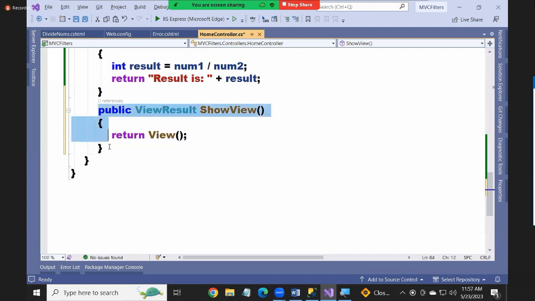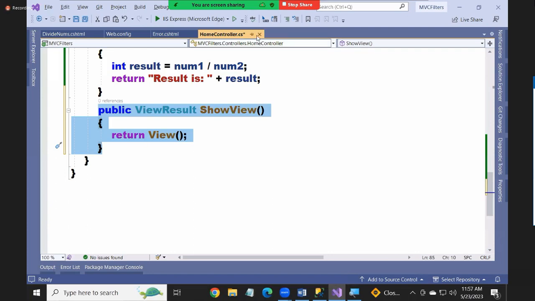Now, I'm not adding a view to it. Then a view engine error will come. Yes or not? What you get is a view engine error. If the method is not there at all, and you're trying to call a method that is not there, 404 error, correct?